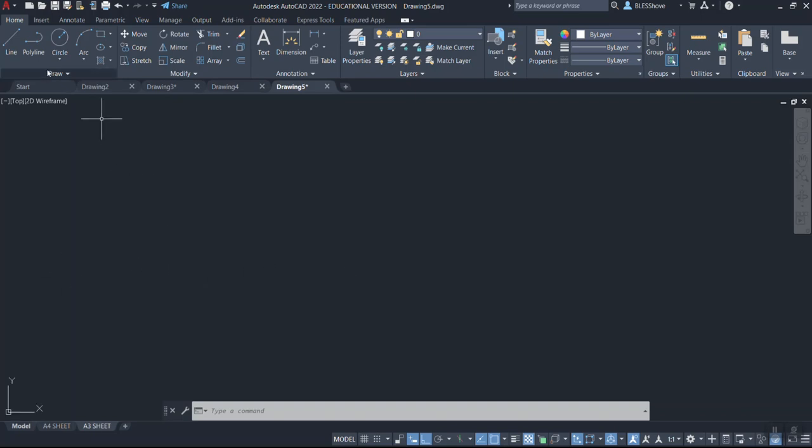In order for us to draw a line with measurements, I click line here and specify first point. Suppose I need to put a measurement that is 200 away from this point. You should note that on the top part of the line there is a blue region with a number written, and for now the number is 158.264. So if I come to my keyboard and type 200, you should note that 200 now replaces the number that was on top there, and press enter.